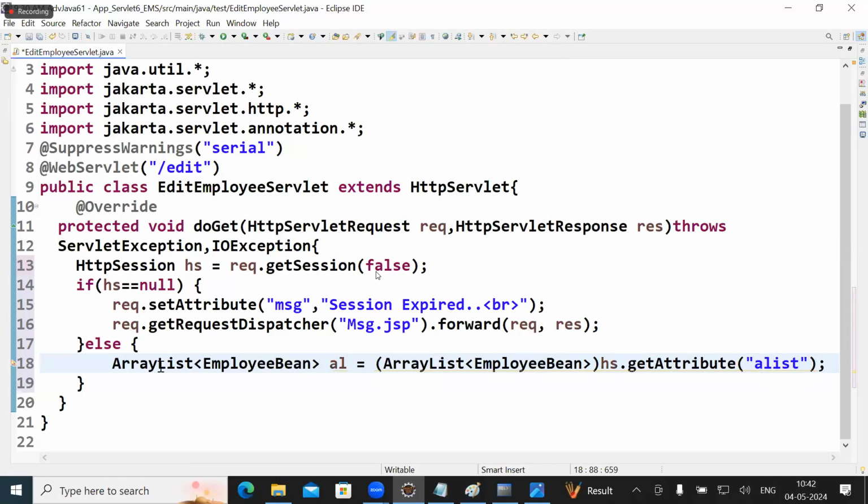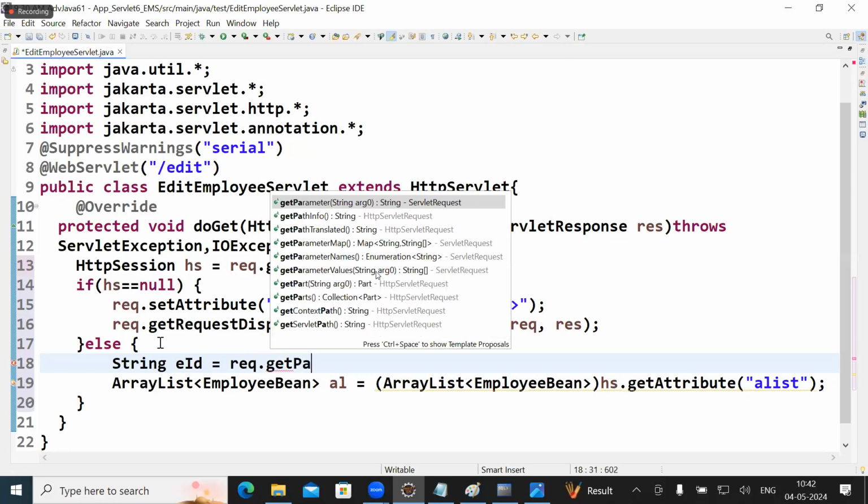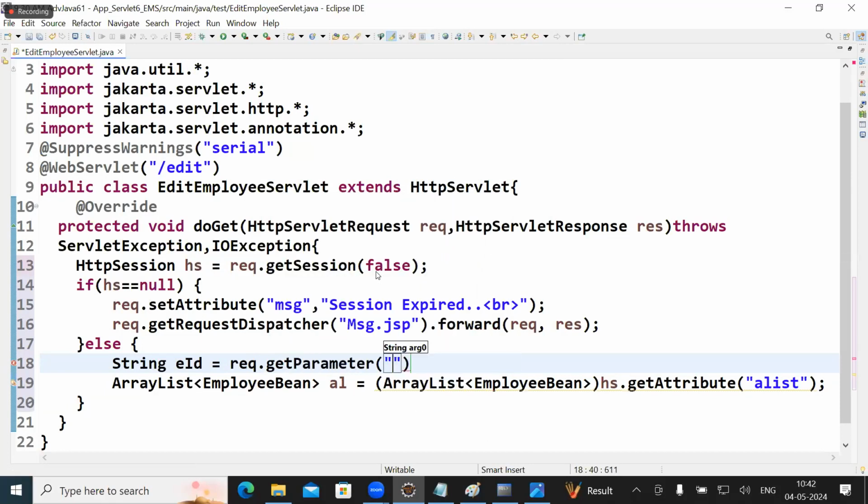All of you understood? ArrayList came. Now before ArrayList, access that employee ID. You access req.getParameter from the request, EID. So we are visualizing employee ID came to request.